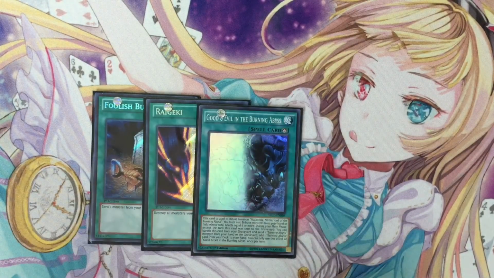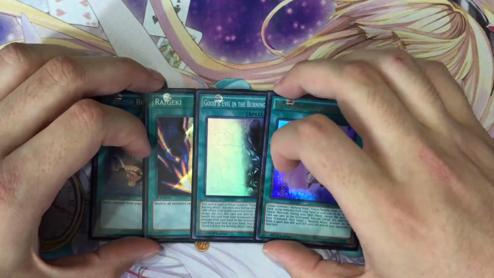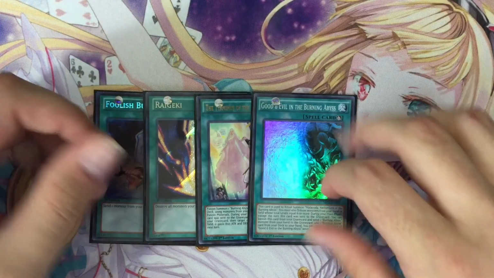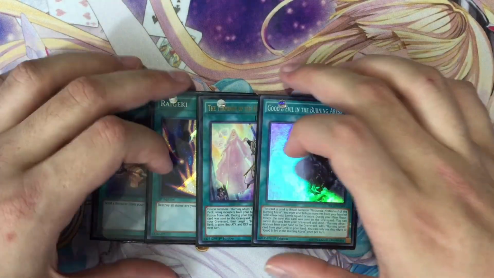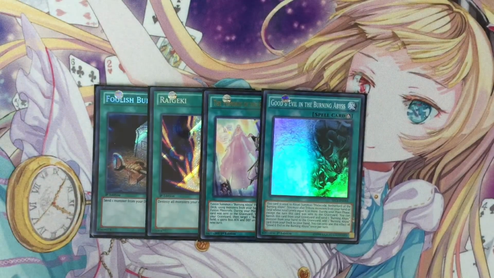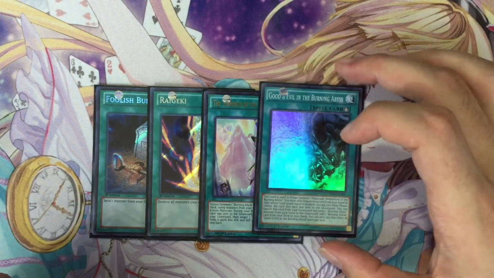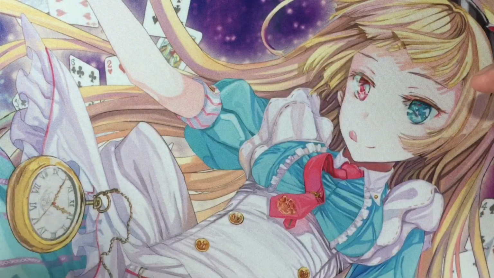So for the spells, I just run 4. Foolish Burial, Raigeki, Good and Evil, and Terminus. Good and Evil is infinitely better than Terminus, but I do run Pilgrim in the extra deck, so Terminus is in there because of that. Plus the attack boost is not a bad thing, that's for sure. But yeah, Good and Evil will definitely help you to combo your plays in the graveyard and things like that. So I've beat a few Cosmo players because of Good and Evil, so that's always good.